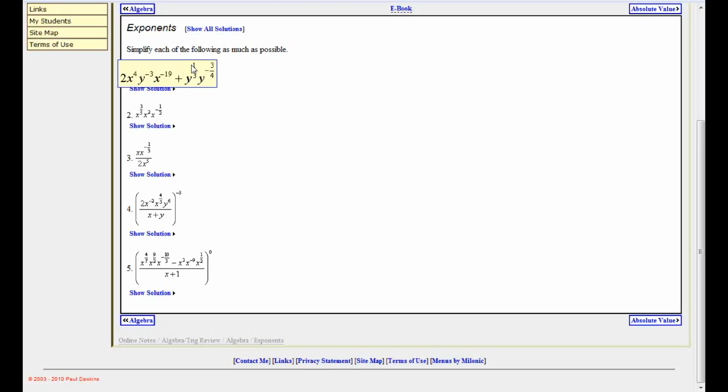Where are the exponents? These guys up here? The little exponents are the little numbers in the corner. So these are considered exponents, right? Yeah. So therefore, what are we supposed to do with this? Well, the exponents are basically how many times you multiply the number by itself. So, for example, if it's x to the 2nd power, then you multiply x times x. I see. Are you going to show us the solution? Yes.